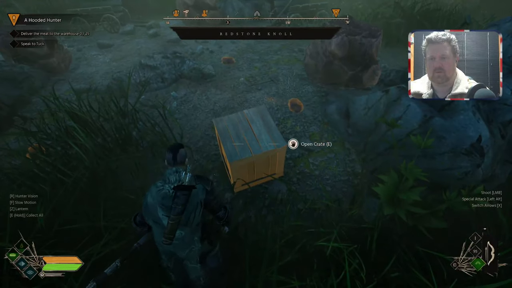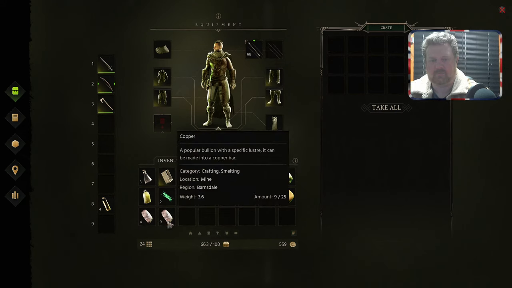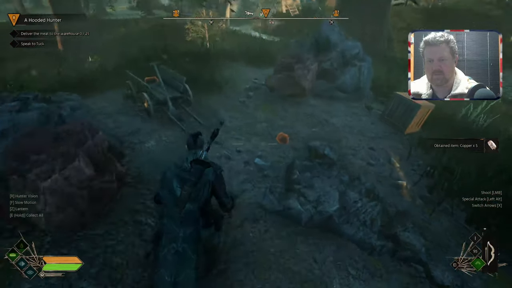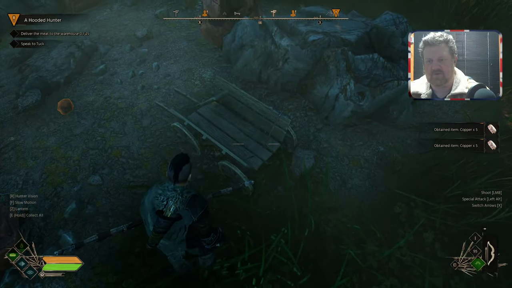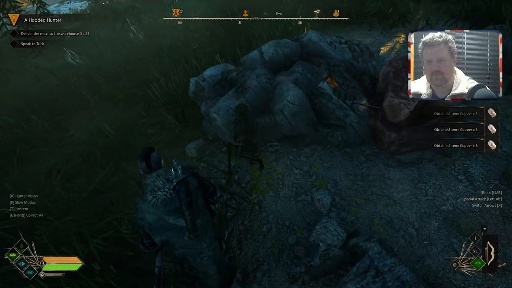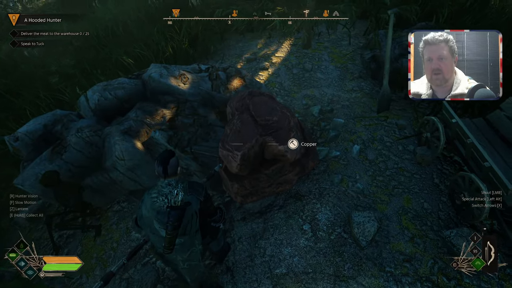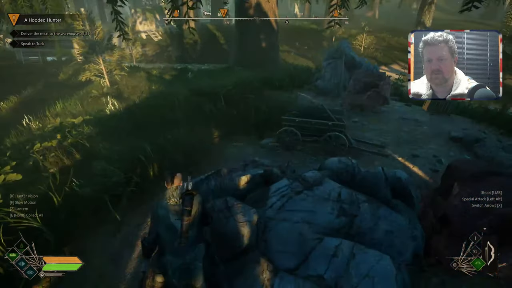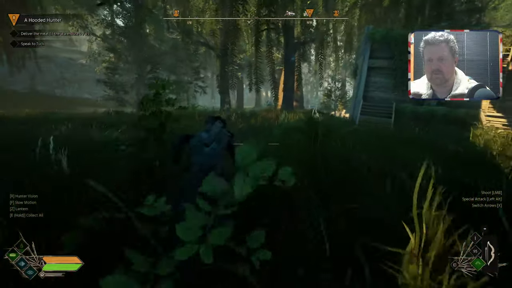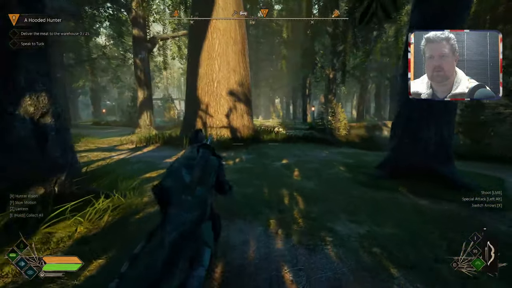Oh, hello. Bit of copper. Filling up my inventory very, very quickly here. More copper. I have a sneaky suspicion there's going to be a mission that requires copper. Wow, there's copper everywhere here. And some dead dude. That's freaky. Oh, I see. That's copper. Right. We can come and mine copper at some point. Oh, there we go.